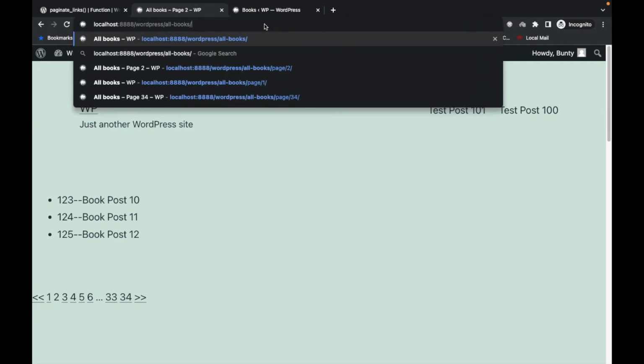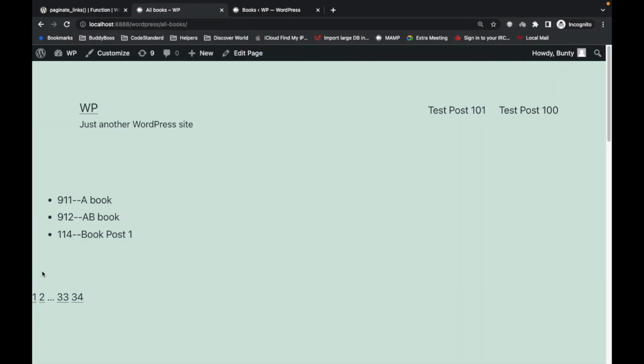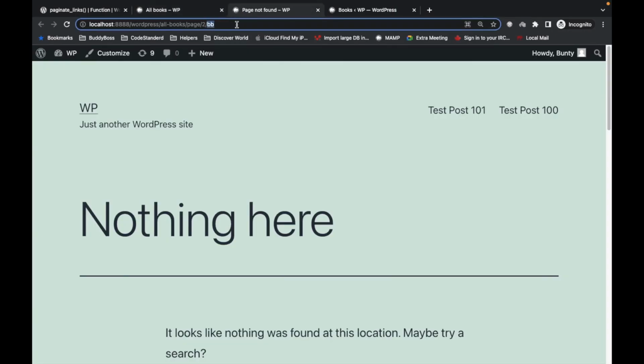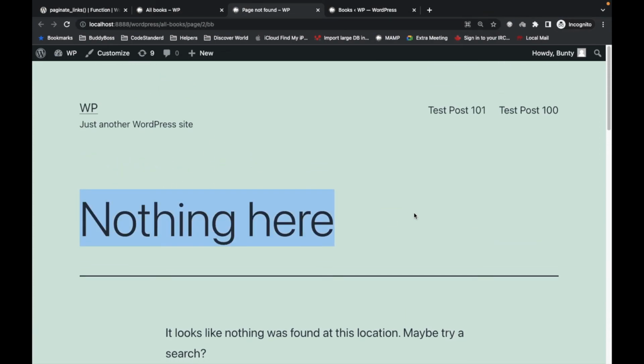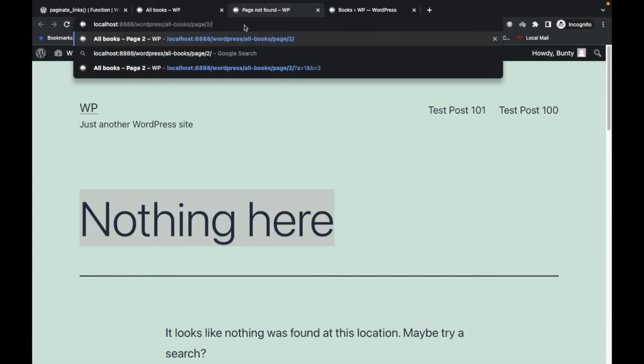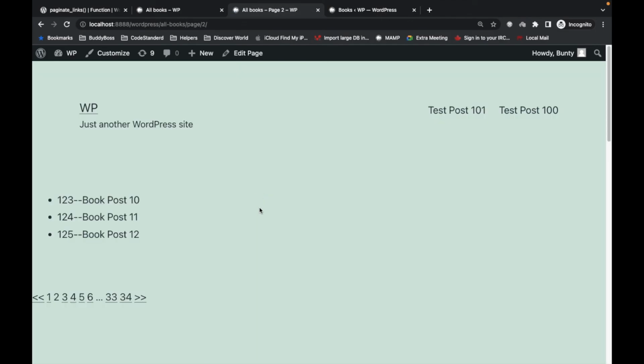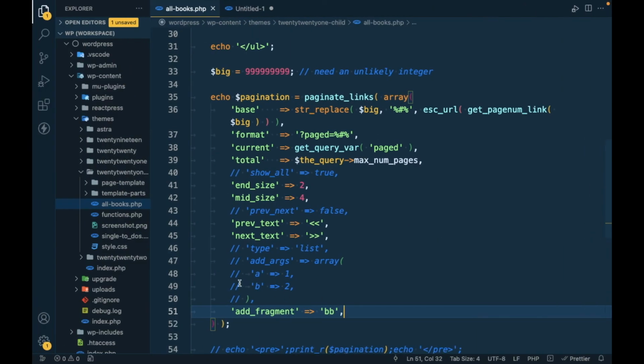Remove this first. Click on page number 2, and as you can see, it adds baby after the page number. But because of the permalink, it will display 404. So use when it is necessary.